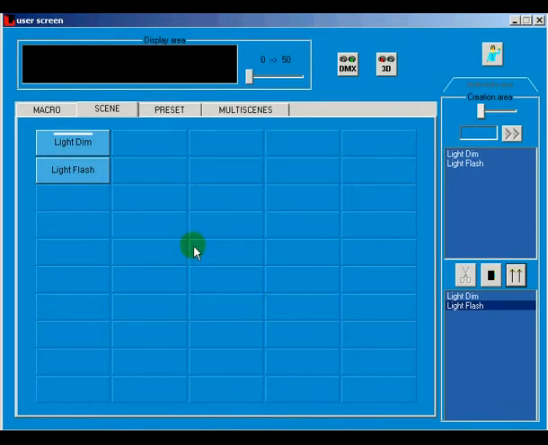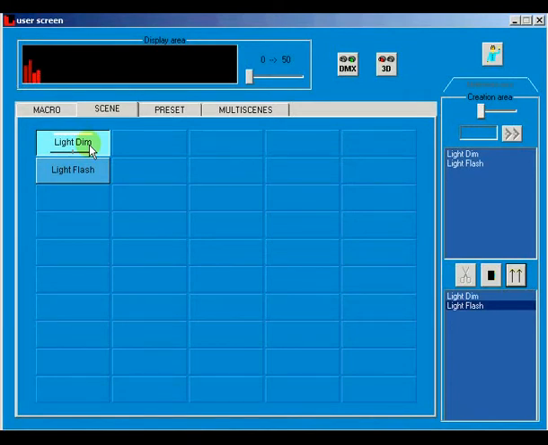To create the macros, simply highlight a scene and click it. You will notice that when you do that, you will see the DMX lines move, and you should see whatever you configured your scene to do happening with your DMX lighting. Now, once you have a scene selected, it's time to actually convert it into a macro.